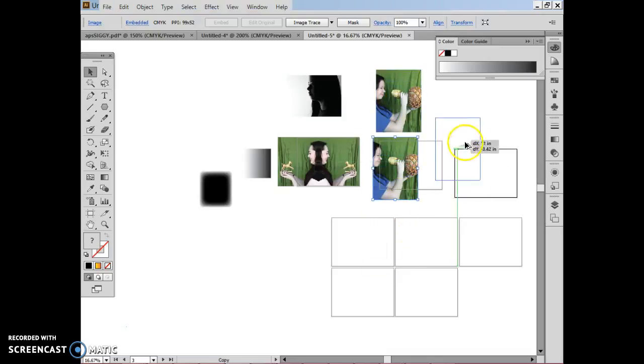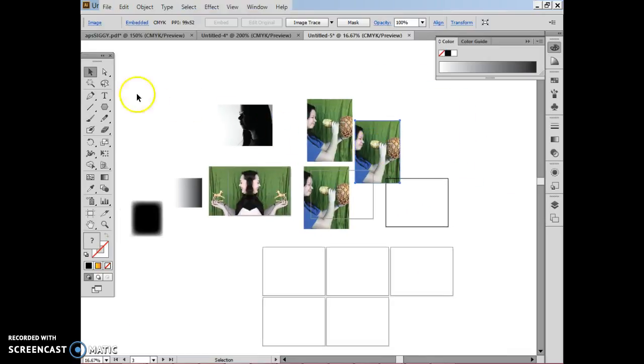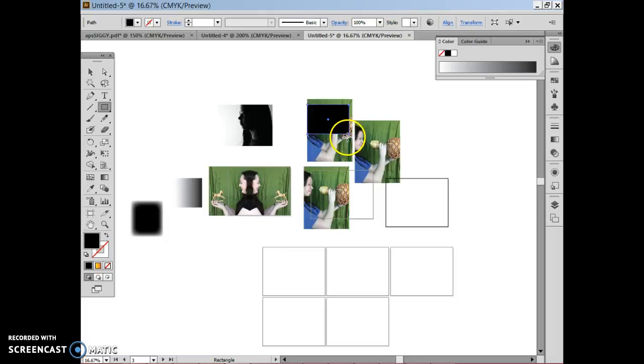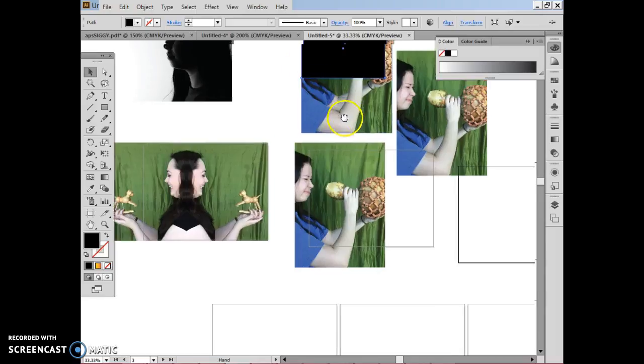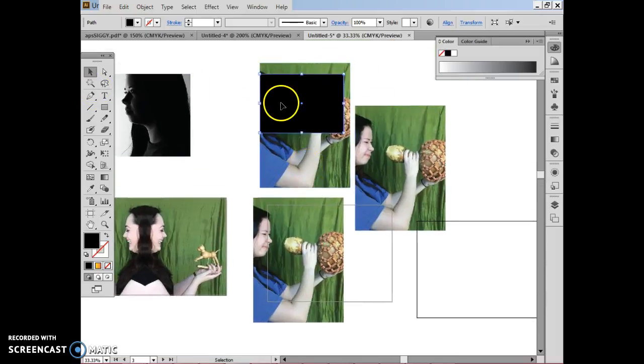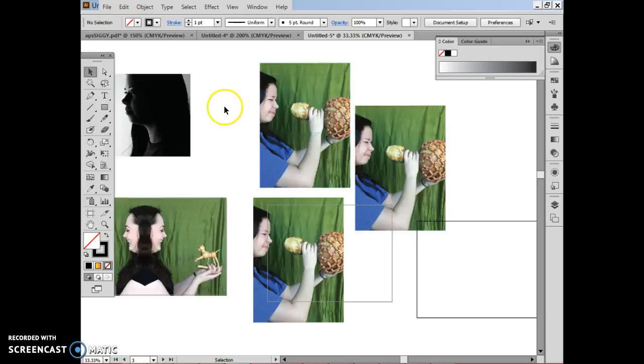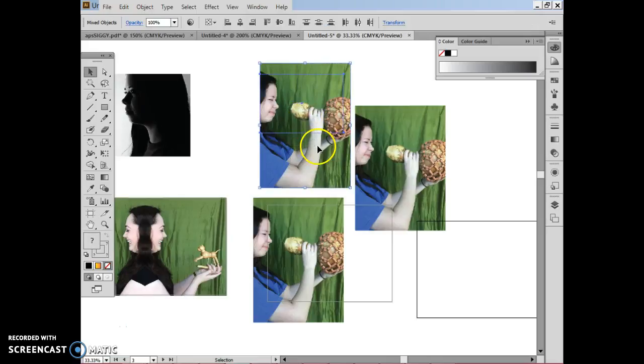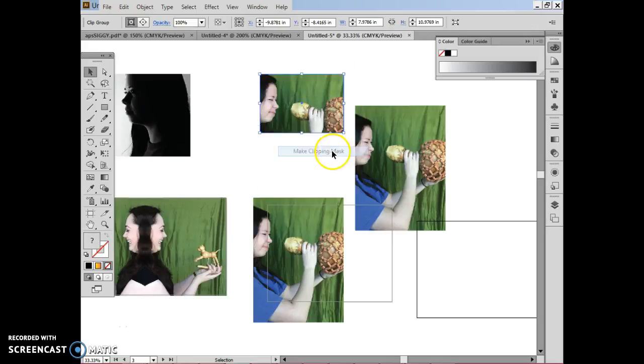I use the drag-alt command in Illustrator. That works real quick for me. So with this, I could do something like this. Let's say this is going to be one of the clipping masks that I make. To remind you, a clipping mask is a combination of a vector shape and your photographic image. If I want to activate the clipping mask with what I'm looking at right here, right now that's a black fill and no outline. So I'm going to switch that so it's more visible. That way I can see what I'm actually cropping. Then to activate it, I select both, right click, and choose Make Clipping Mask.